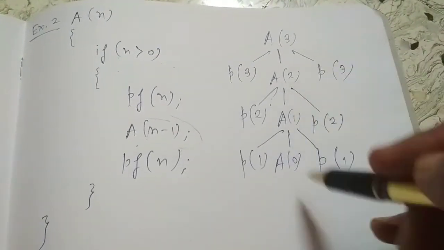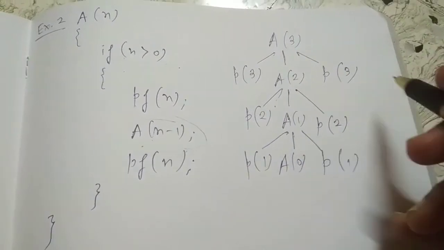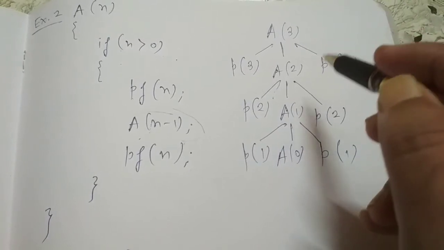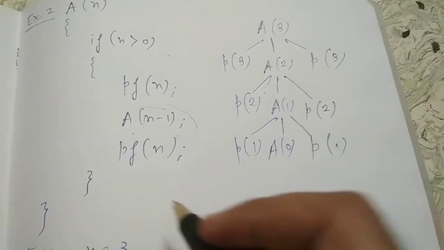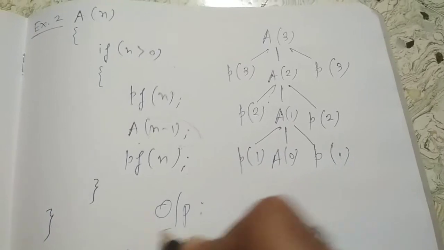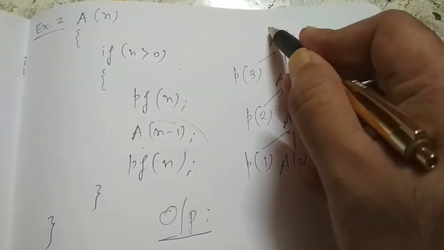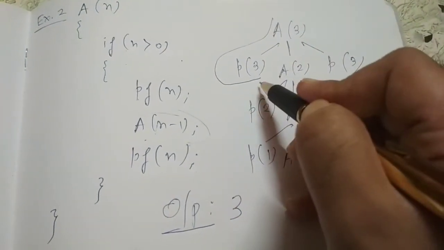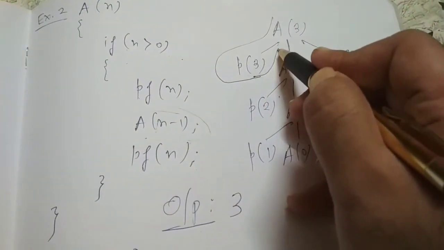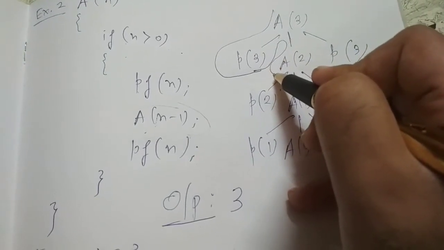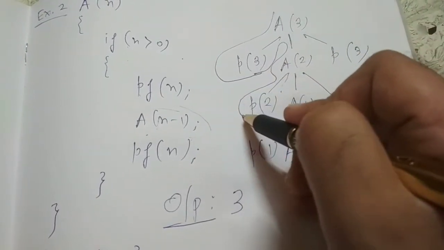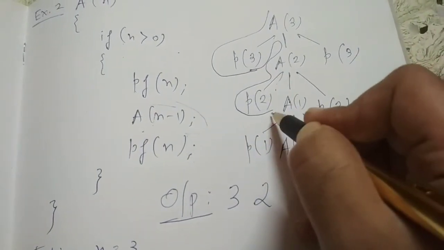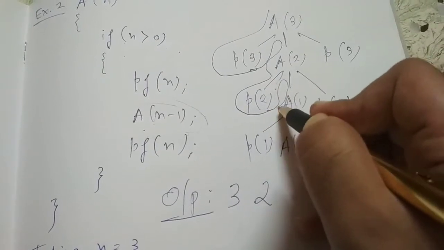Now let's try to trace out this entire tree top down, left to right. We will trace out this tree in the order of top down, left to right and find the output. So let's see what the output will look like. For a of 3, I can see that first there is a print. So I'll print 3. Now I have to cover its breadth. So now I can find an a of 2. I'll try to expand it. For a of 2, I can see that there is a printf on 2. So I'll print 2. Now on trying to expand this, I find that there is an a of 1.